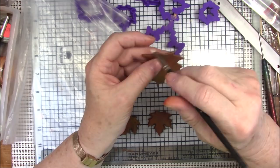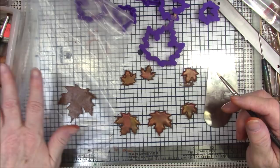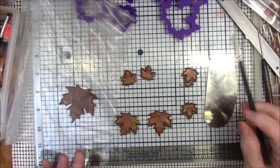So there's that. Another thing is, when I clean these up, I'm going to turn them over and apply some Perfect Pearls on the back. I'm not sure which color. I may just go with the green, but I don't think I'll do as many colors. But I am going to finish it off on the back so that it looks nice. So I will be back when that's done.